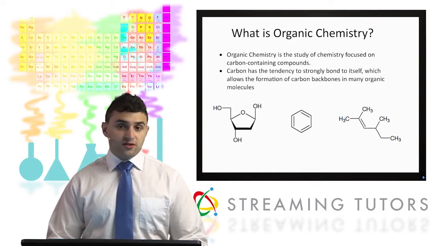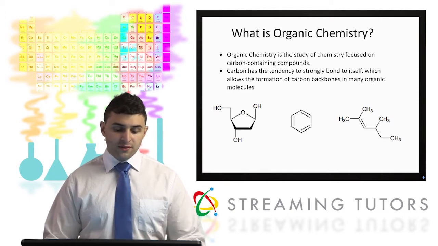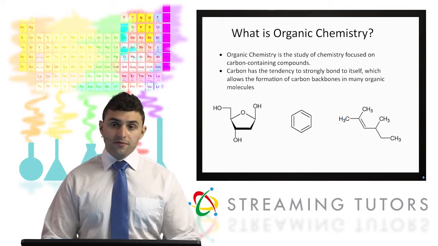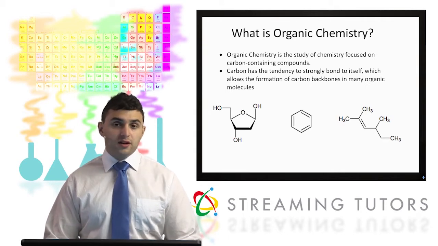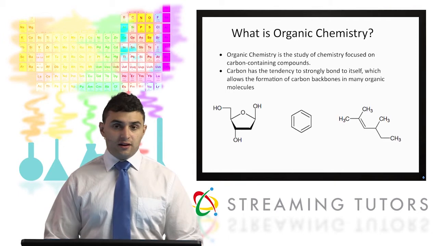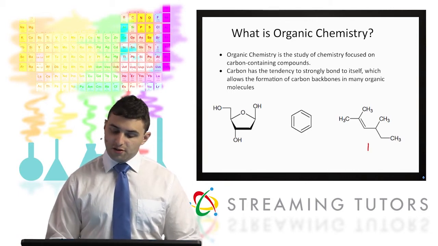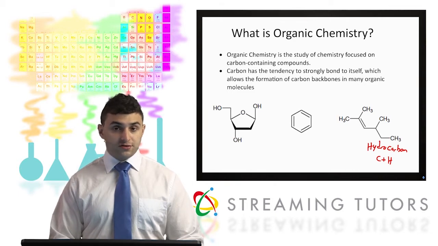So carbon has a strong tendency to bond to itself and form very stable carbon-carbon bonds, either single, double, or triple bonds, as we'll see later in the video. So this allows for the formation of a wide variety of different compounds, all made up of this kind of carbon backbone with other elements or even perhaps more carbon going off of that backbone. We can see that down here. We see that there's biological molecules, there's ringed molecules, and then we also have on the right side here what are called hydrocarbons. Hydrocarbons are just compounds that contain both carbon and hydrogen only. And we're going to focus in on those for the first part of the video.